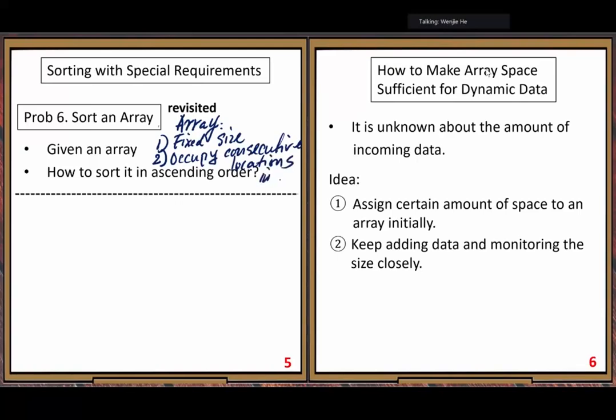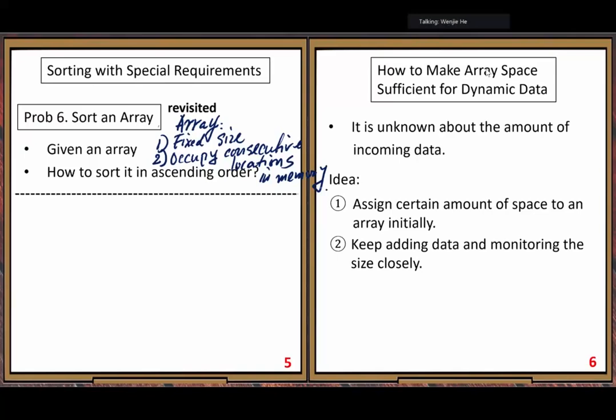In memory, the elements must be in consecutive locations. You cannot skip some of the locations. So that means when you delete an old data item, after deletion, you cannot leave one location unoccupied, vacant.